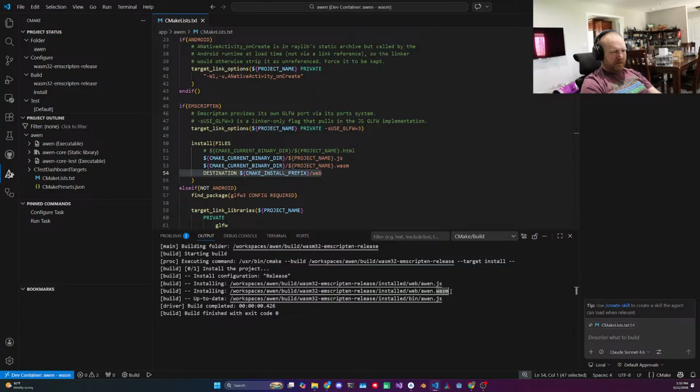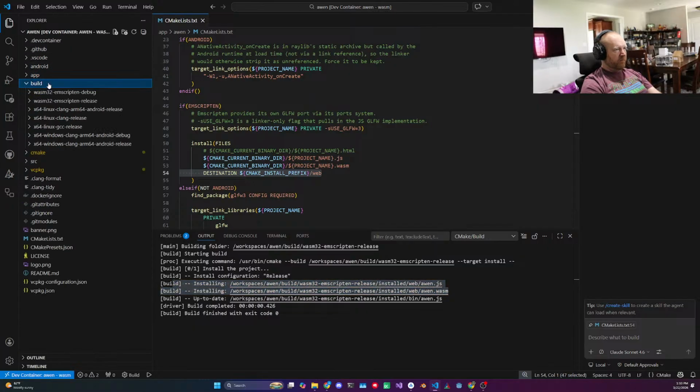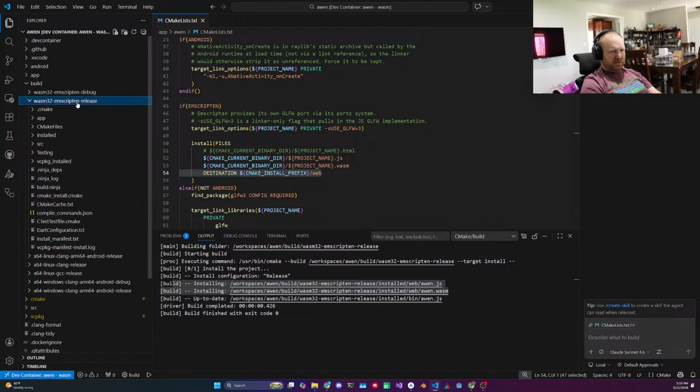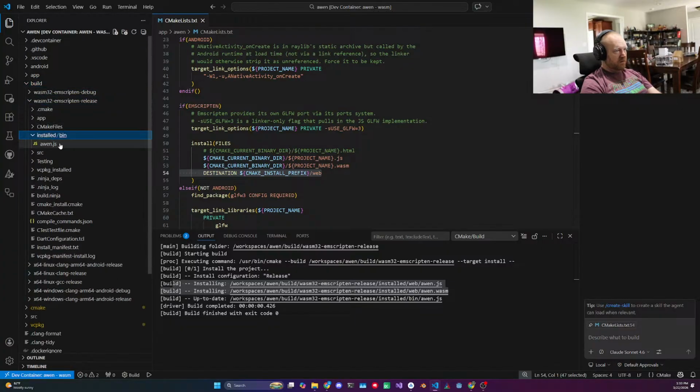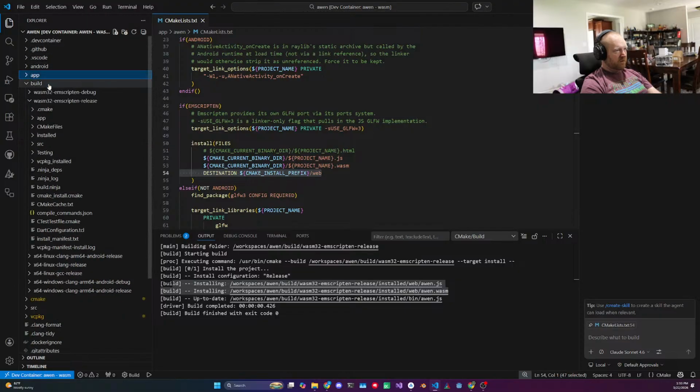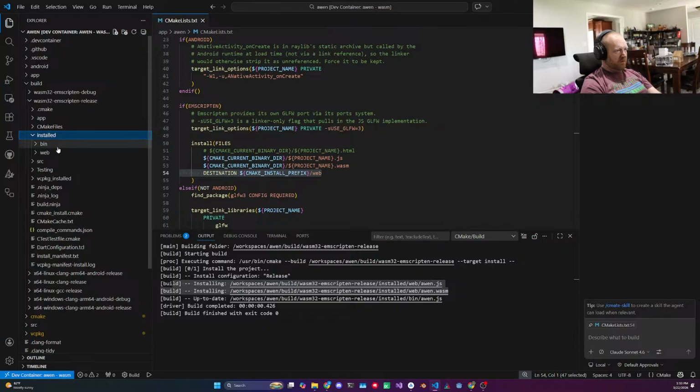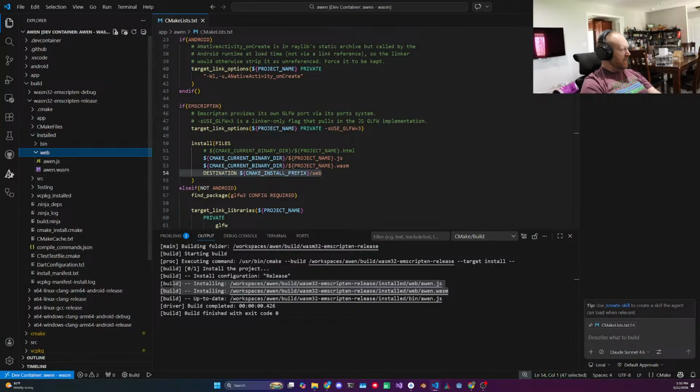Okay. So we get a web folder now, so now we should have a build WASM installed. Except we didn't. Build WASM installed. I just had to refresh. Okay, so we get that. So let's see why I'm missing an HTML file. I might have to generate. Yeah, easiest solution is generate with HTML output. Just change your output to .html.